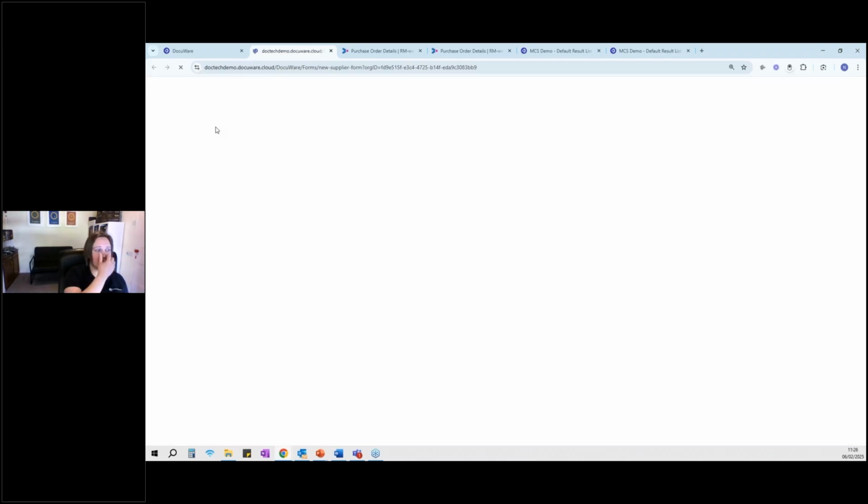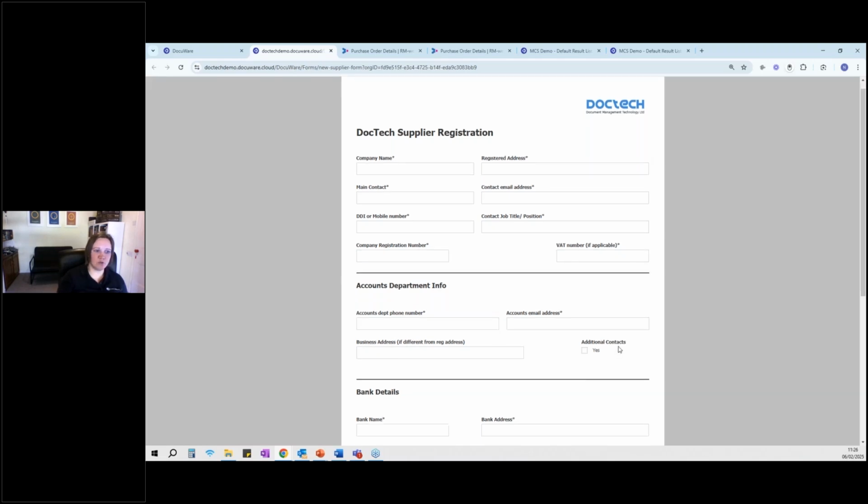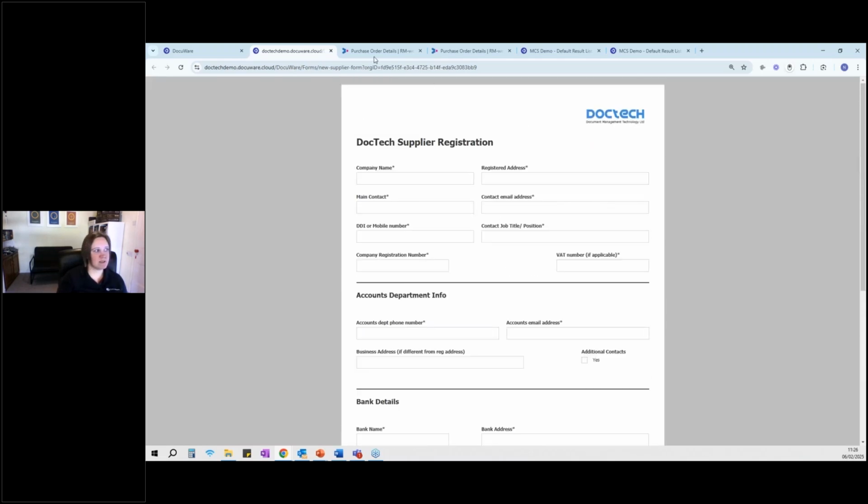So let's say, for example, in finance, you want to create a new supplier form or a credit application form, or you want to make sure that your contractors who are using high access equipment have given you the right certifications and the right insurance. What we can do is configure these digital forms with whatever content you need. So all it is is a little web link. You send that out to your contractor, your supplier, whoever it would be. They then come in and fill the information in.